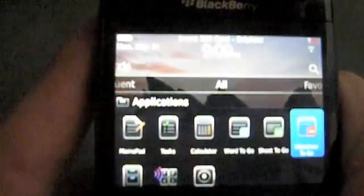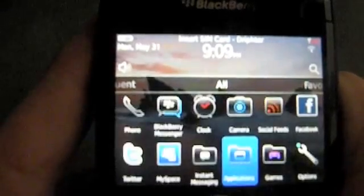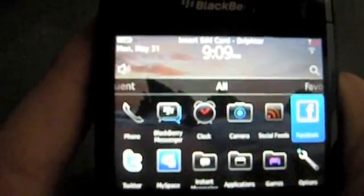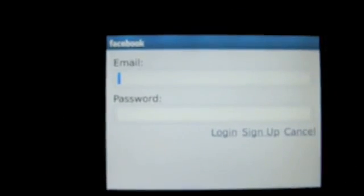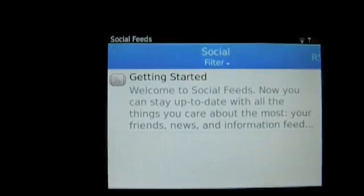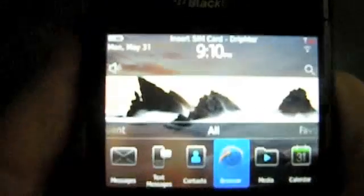Moving on, a couple other features of the home screen. You can see the Applications folder. All the applications are very similar — it comes with Facebook preloaded along with the podcast feeds application and RSS feeds. The camera here is redesigned. Zoom is digital and the interface is more pleasing than previous versions.